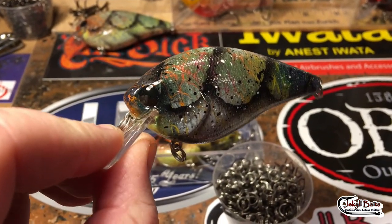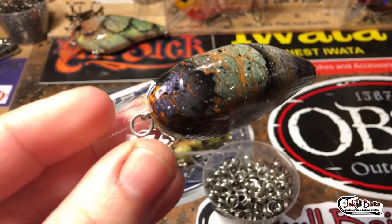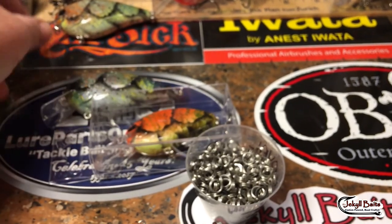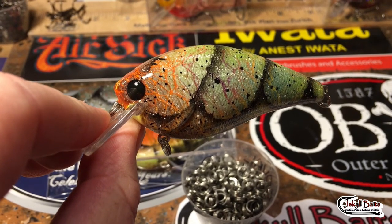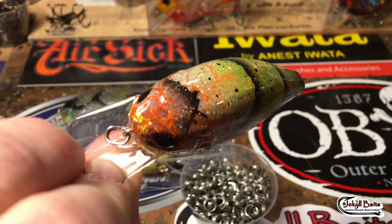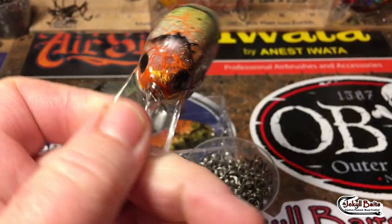So just, guys, the level of detailing. I'm so stoked about how these are coming out. There we go. It's a 2.5 square bill. Look at this, you guys. Hey, if I were a bass, I'd hit that. No doubt.